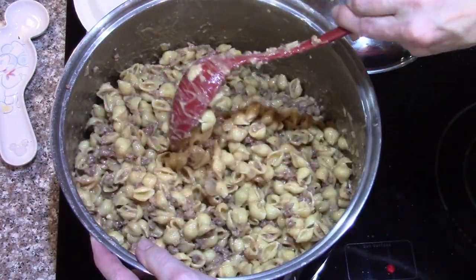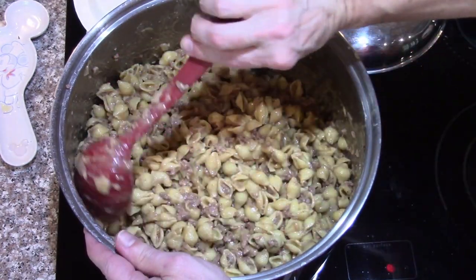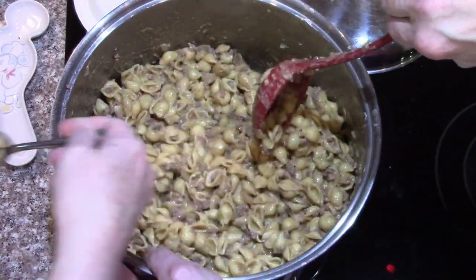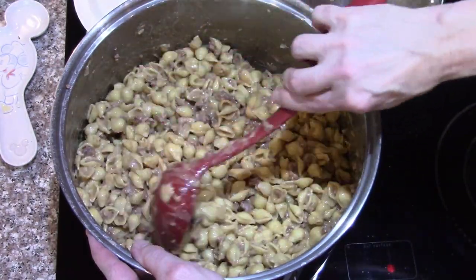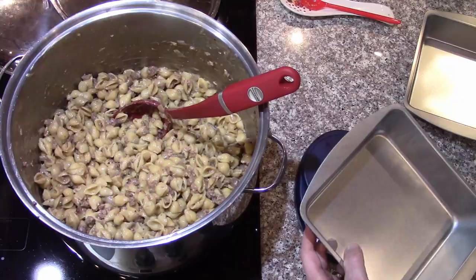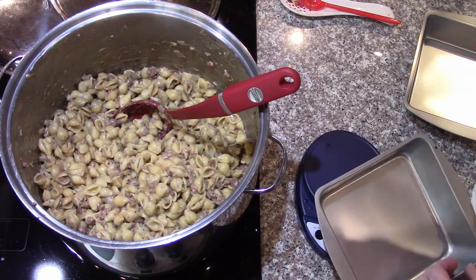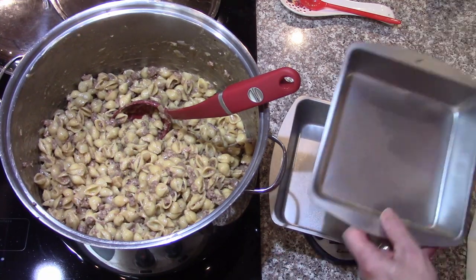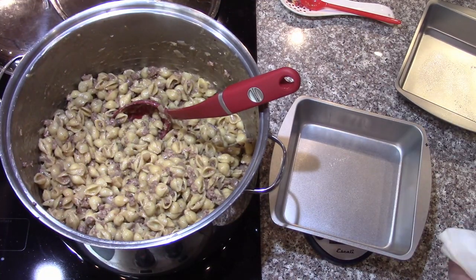We'll get that panned in one pound in each pan, and we'll have a couple of pans with dividers for a half pound on each side, so I can get the whole 10 pounds onto the freeze dryer trays. You can adjust the salt and pepper to taste and add any other spices. Got our pans for pre-freezing — just going to add a little bit of non-stick cooking spray so they'll pop out better afterwards.